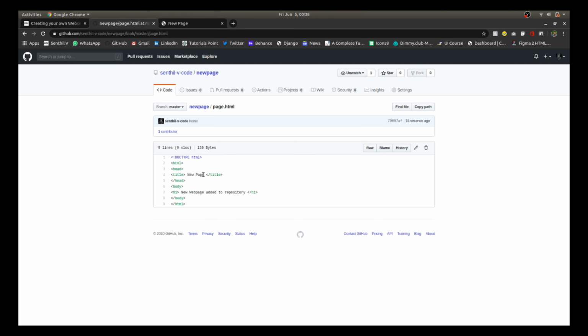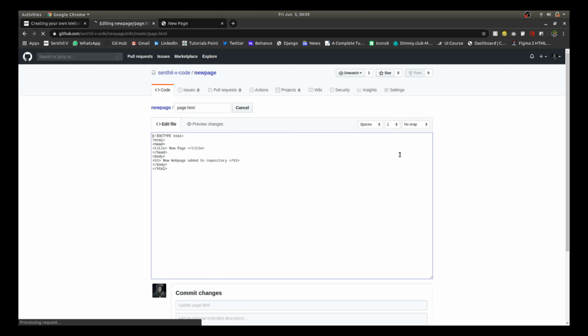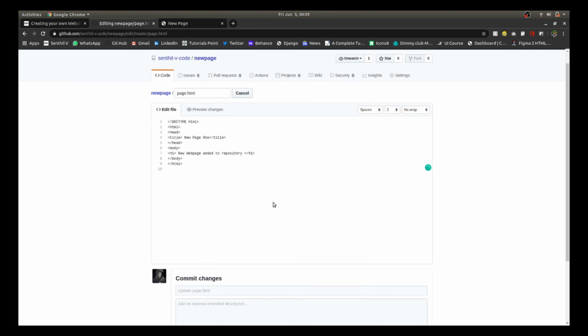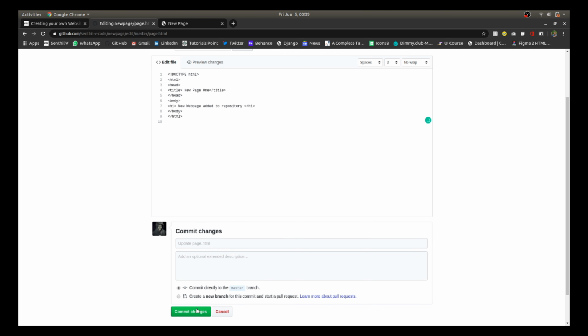So if I change it to new page 1, okay, let's just edit. Okay, and let's just wait. Yeah, so I'll make it new page 1. Okay, and commit changes.